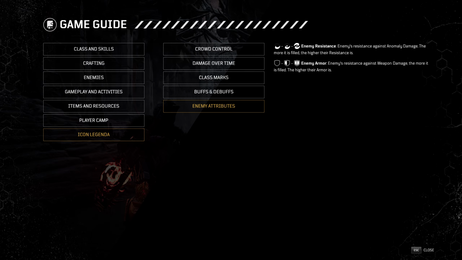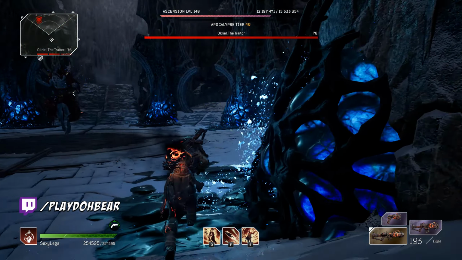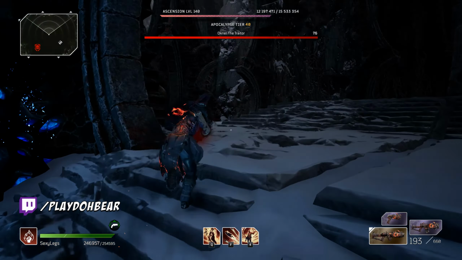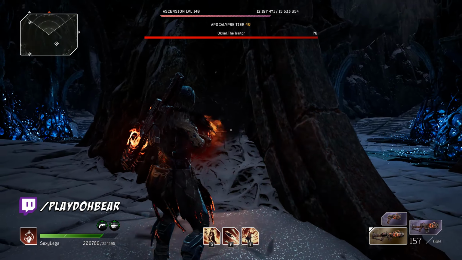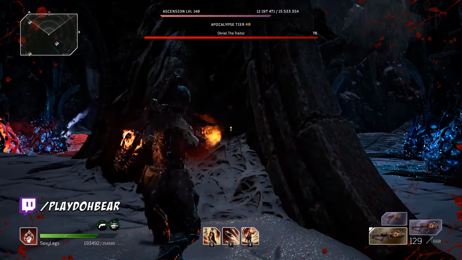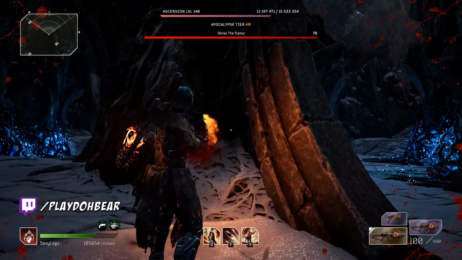With that out of the way, let's get started. The first thing we're going to do is run and hide behind the pillar to the right of Okriel. Doing this allows us to stack her Bullet Frenzy without her constantly throwing those damn rocks. We're going to need to stack a Bullet Frenzy to its max 600 rounds.